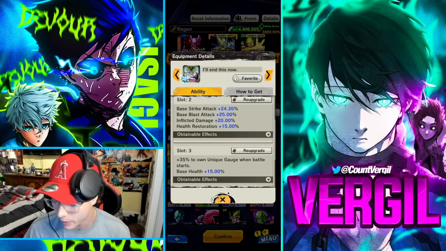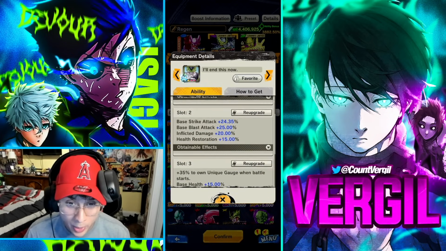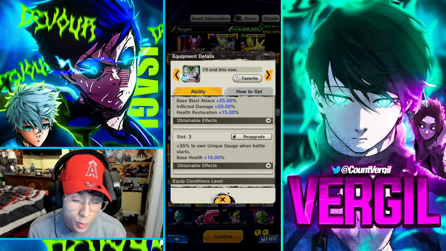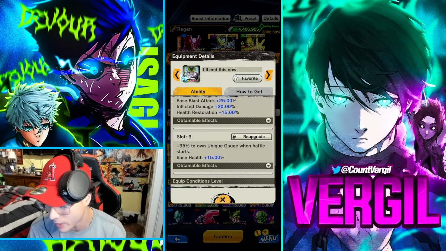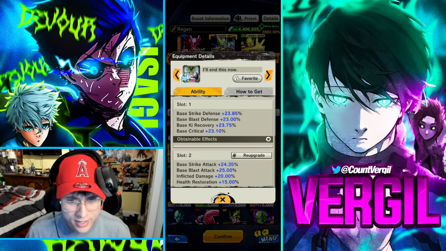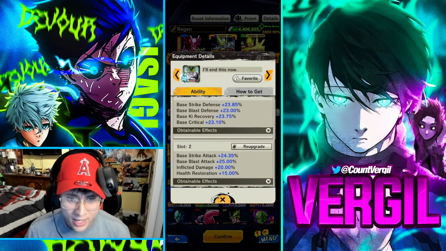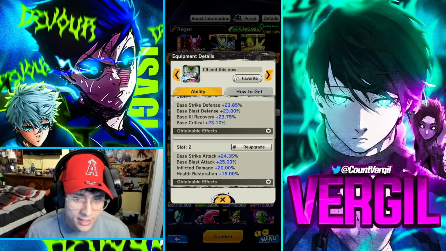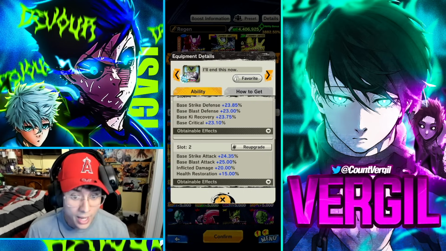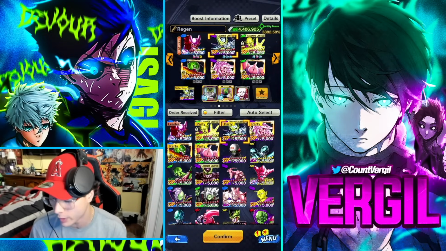Since he did just release, and he does have his own unique equipment to help him achieve peak here. So 35% to his own unique gauge when the battle starts already. So it's going to be really easy to fill up his gauge from there. And he's getting all these extra stats. Like, bro, this item has so many stats. So base HP, it's getting both base offenses and defenses, key recovery, base crit, health restore, and general damage inflicted. So it's a very solid overall equip here.